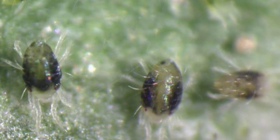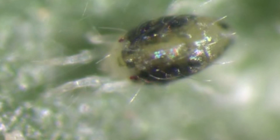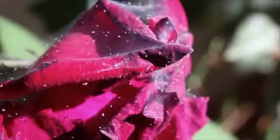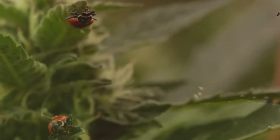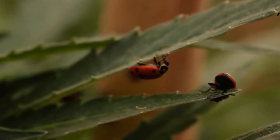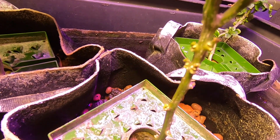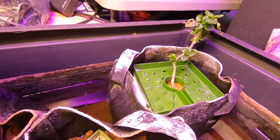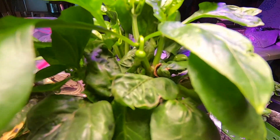What we ended up doing to get rid of them was take the plants outside, hose them down with soap and water, and then rinse them with a fairly hard water spray to knock the mites off. We left them outside for a couple of days, and it was amazing — in just an hour or so, ladybugs discovered the spider mites on the plant and came to munch. These little guys will eat about a hundred per hour. As you can see, the spider mites have been eradicated and the plants are back in the hydroponic grow.